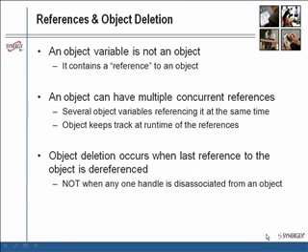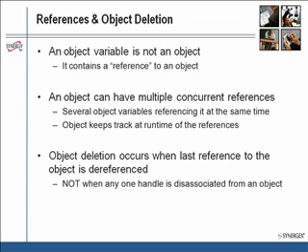It is really very important that you understand the concept of object variables and objects. They're really not the same thing. An object variable is a variable which points to an object. It contains a reference to an object, but it is not the object. An object is something which exists in memory and can only be accessed through an object variable. An object variable can only be associated with one object at a time, but an object can be concurrently referenced by several object variables at the same time.